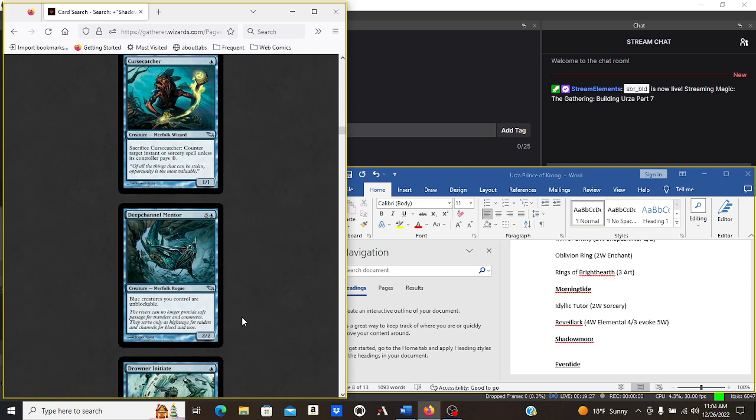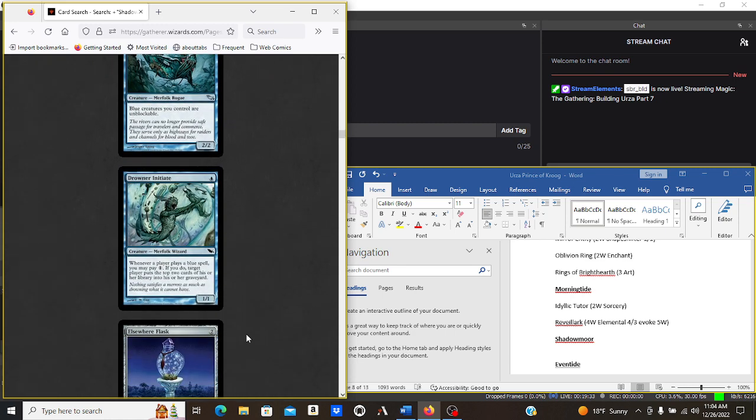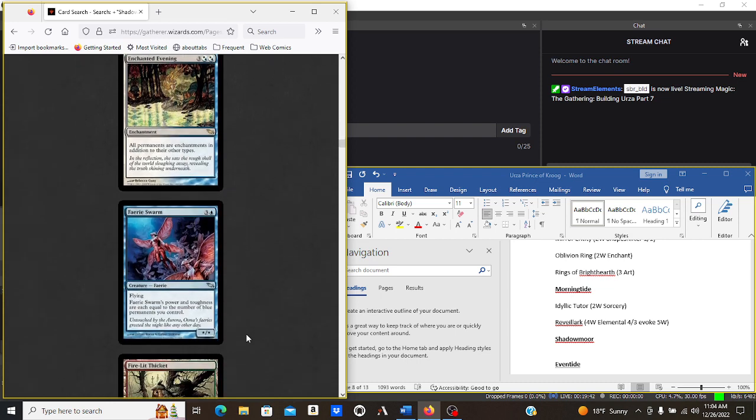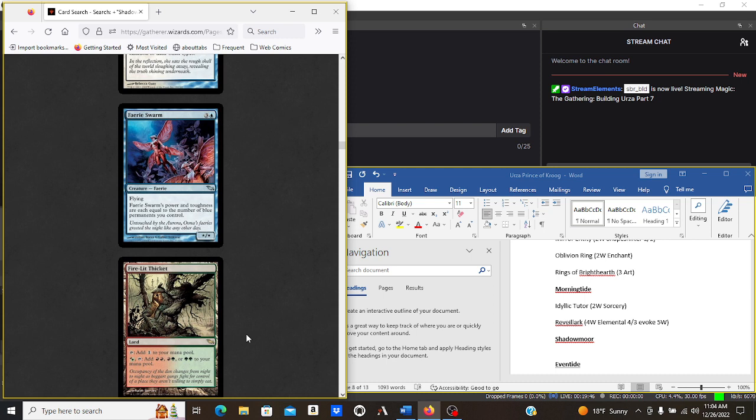Curse Catcher. Blue creatures you control are unblockable. It's a 6 mana 2/2. Plays a blue spell, you may pay 1. If you do, target player puts the top 2 cards of their library into their graveyard. Elsewhere Flask, Enchanted Evening. Excuse me.